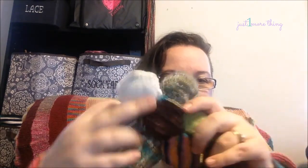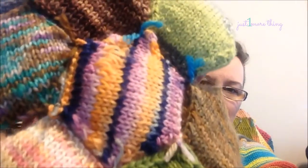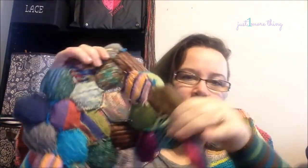So I got out the Hexapuffs and I decided to start seeing how tedious it would be to tie them all together. You can kind of see the little ties there at the corners. That was the recommended way to attach all of your Hexapuffs together, was with little ties like that, instead of actual sewing. It gives it more of like a quilty look, I guess. And I decided, that wasn't so bad. So I think I'm gonna make an actual blanket size Hexapuff blanket out of all of these. But still, I have a lot of scraps. Let me see if I can find my bag o' scraps to show you.